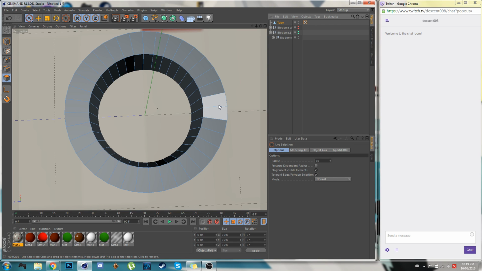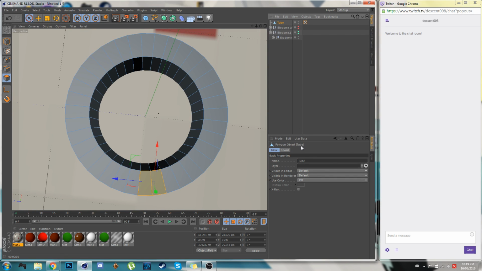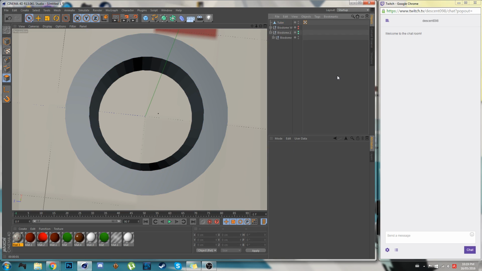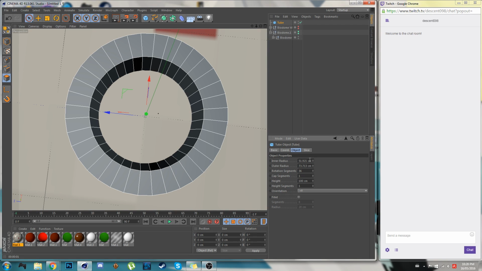We'll do these two. We'll do these two, and that's not a perfect cross, is it? These two? Of course I can't check the segments anymore. There we go. How many segments do we have?